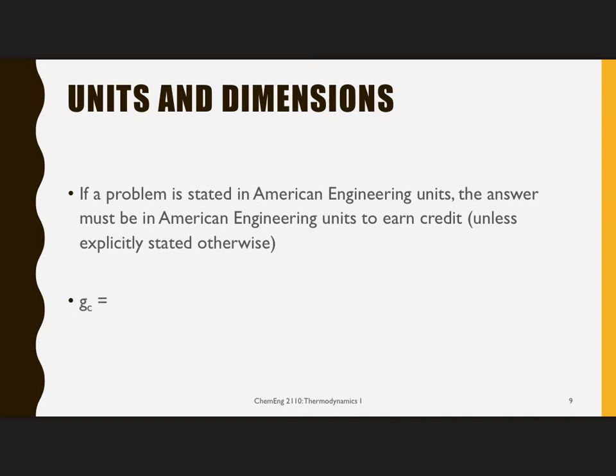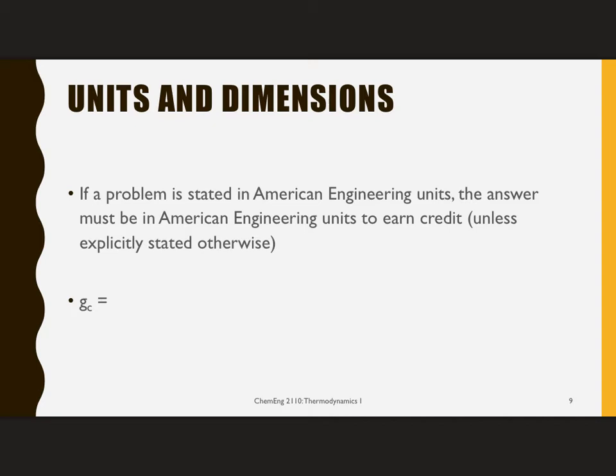Next, I'd like to talk about units and dimensions. First of all, if a problem is stated in American engineering units, the answer needs to be in American engineering units if you want to receive full credit. If it's in SI units, you want to give your answer in SI units. The only reason to do anything else is if the instructions explicitly say otherwise. Now you may, in the process, work in any dimensions or unit system that you desire, but you want to make sure that your final answer is matching the style of the question, okay?